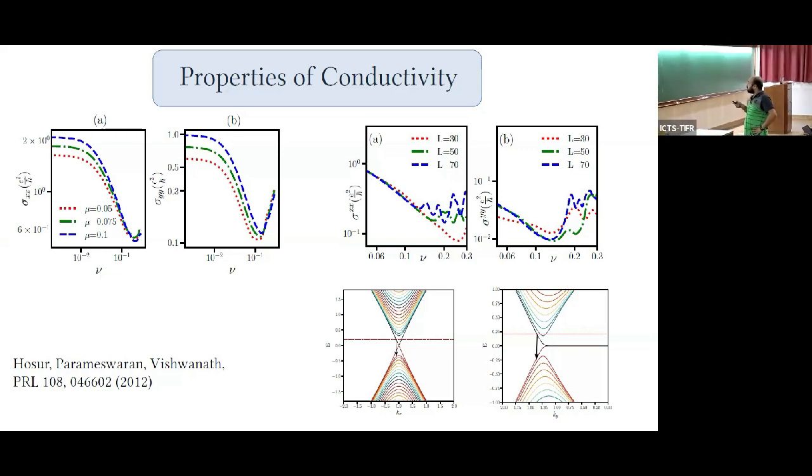Here I separately plotted these upturn parts for a very small number of bands and different lengths. You see that for the sigma YY case, we don't see any dependence of the upturn point on the thickness. But in sigma XX, there is a dependence of the upturn point on the thickness. In the Y direction, the upturn takes place at of the order of 2 mu, where mu is the chemical potential. After that, all the interband scattering starts to take place.